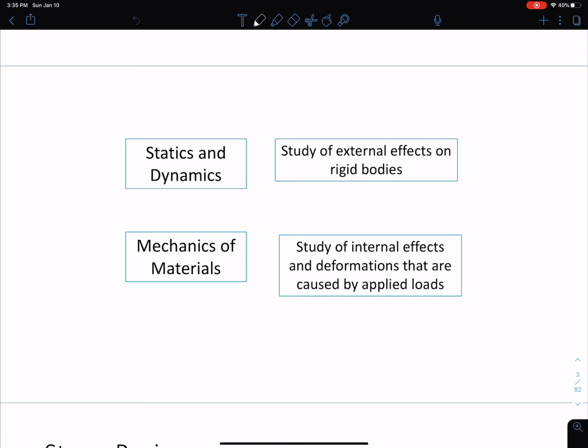So for example, you can think of yourself pushing a chair out and in from a table. What is the external effect of me pushing? My hand pushes the chair, it moves some displacement, that would be dynamics. Or my hand pushes a chair from one end and someone else pushes a chair from the other end. Those forces balance out, that's more statics, right?